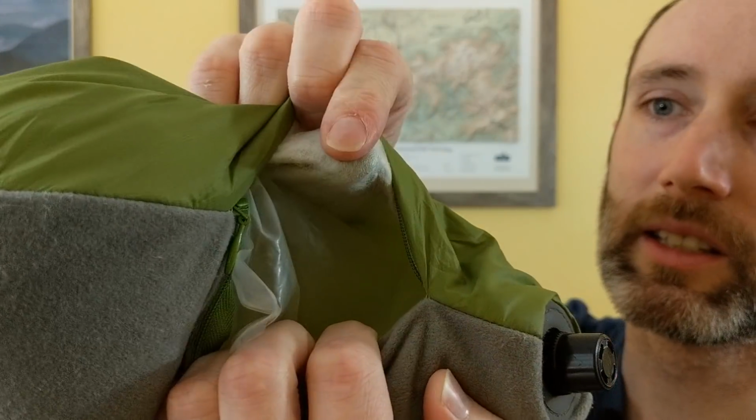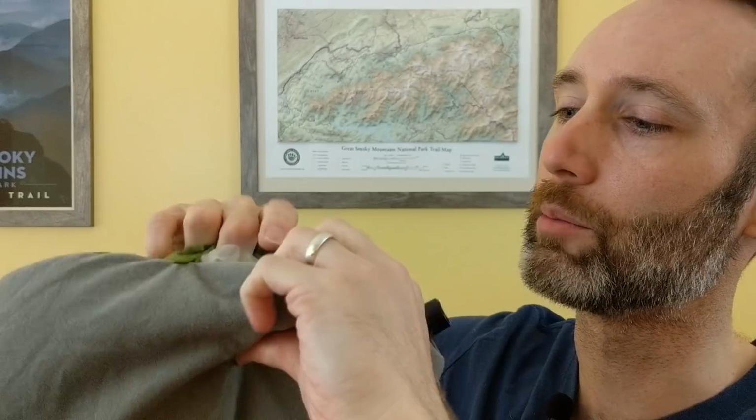So this is an air core type pillow, meaning that it has a plastic bladder on the inside, which you inflate with this little valve. And it does also have a little bit, just a little bit, of synthetic insulation. So you can see that here. Just a little bit of synthetic insulation on both sides, and it helps to give it just a little bit of extra cushion. It doesn't really do much because it's so thin, but at least in theory, it helps. And then on one side, there is nylon, and on the other, it has fleece, which I really like. And this weighs around 3 ounces or so, so the weight penalty is not much at all.